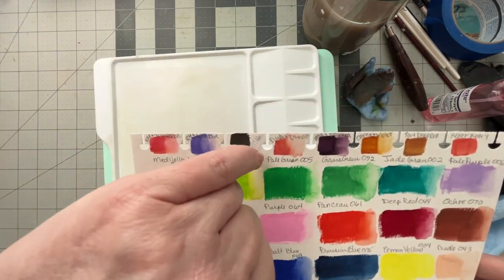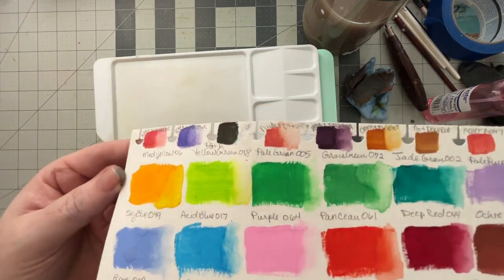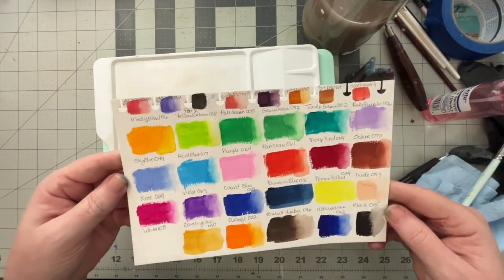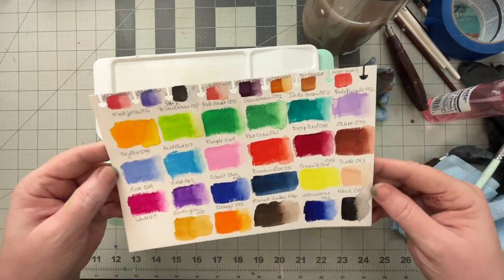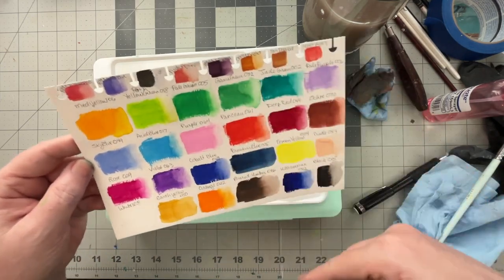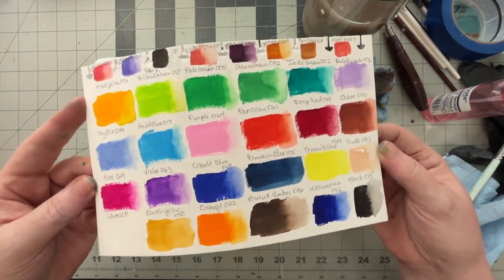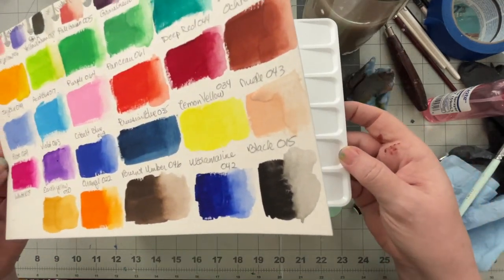This right here, I wrote the wrong recipe. So I tried to cover it up with white gouache, and you can see it wasn't totally opaque. I need to do an opaque test with a black line. I am not a gouache expert. This is going to be a learning experience for me using these.